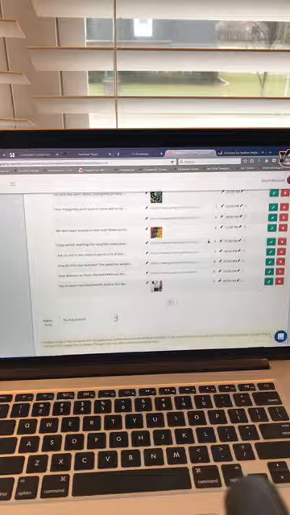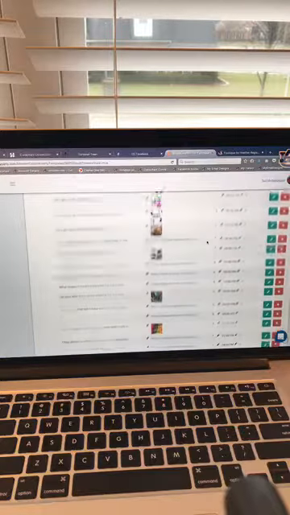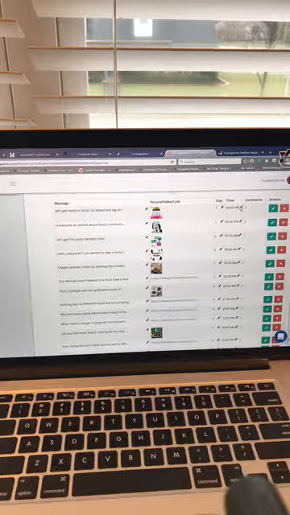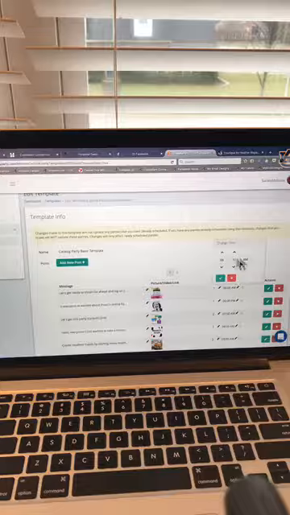If you decide you want to change the time of your posts, you just click the little pencil next to the time, and then it's going to pull up a change time, and I could make this one start at 7:10 a.m. instead of 6 a.m.